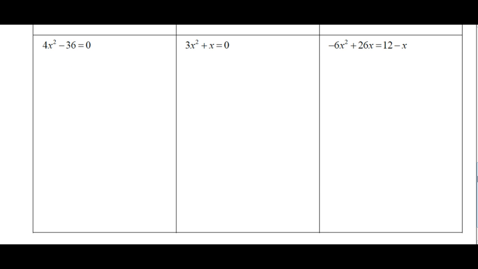Okay, a few more. What's the first thing I should do with 4x squared minus 36? What's the first step always in factoring? Take the common factor. What's common between 4 and 36? 4. So we can common factor and go 4(x squared minus 9) equals 0. So 4 is still one of the factors. x squared minus 9, special product, difference of squares. How does it factor?